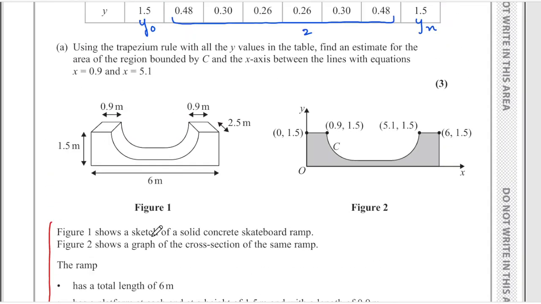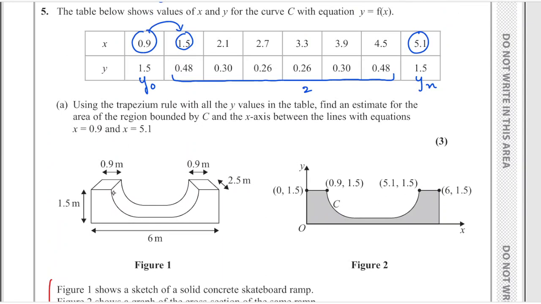In part A, what we had is this curve only. This is the curve given in part A, and what we found was the area under the curve and the x-axis. This is the area that we found in part A, and this was equal to how much? It was 2 point... I'm not using the rounded value. I'll use the exact value over here, which was 2.148.